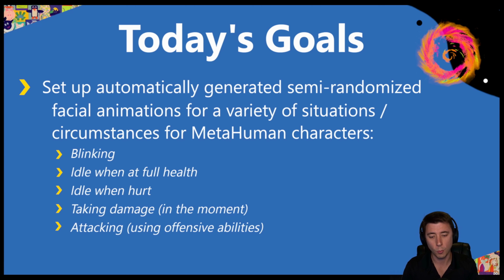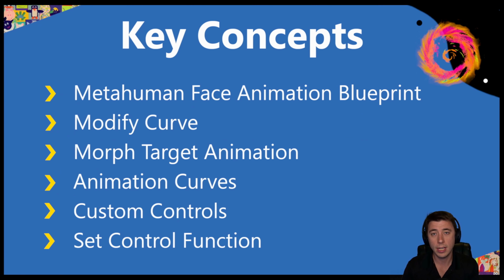And then the second part is, what is the mechanism that's actually going to trigger that change in the facial animation? So did our player take damage? Are they about to cast an ability? And then the third one is, where does that curve actually come from? So when you think of a curve, just think of a change of a value over time. So is it going to come from a timeline? Is it going to be an animation curve that's built directly into an animation? So we got to take that value and then pass it into our functions that we're adjusting on a tick-by-tick basis. So here are the key concepts today. I know it looks like a lot of new stuff, but it's all revolving around our Metahuman face animation blueprint. So let's get into it.